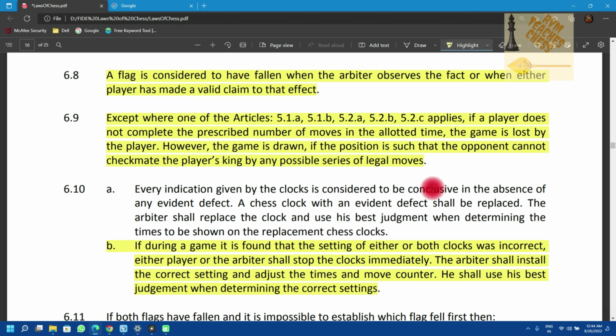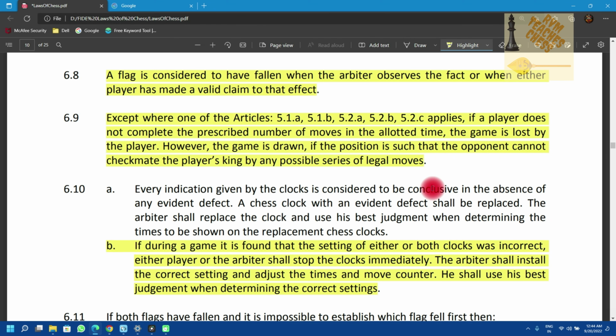Sometimes there are restrictions in the time formats, restrictions on the moves within the time format. For example, in some tournaments, this happens only in high level tournaments, where they say that in 1 hour 30 minutes you have to finish 40 moves, and if you're not able to complete 40 moves within it, then you lose on time immediately.